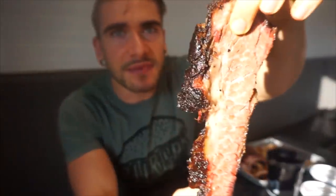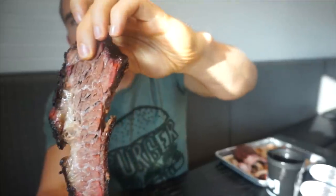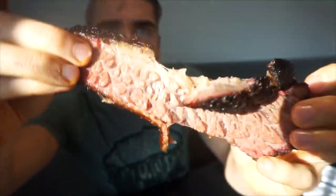All right, next, the lady said their brisket is delicious, so I got some nice fatty brisket. Very delicious looking. I asked for it sliced, it also normally comes chopped. But just look at that grain. Look at that texture. Just falling apart. Oh wow, oh yeah.